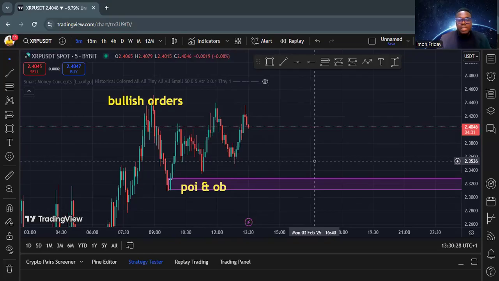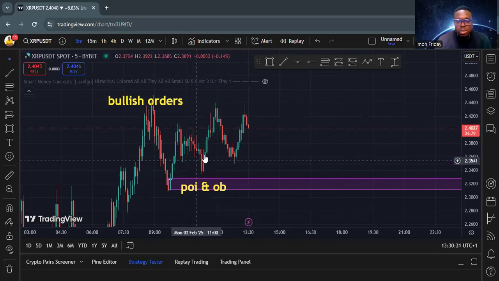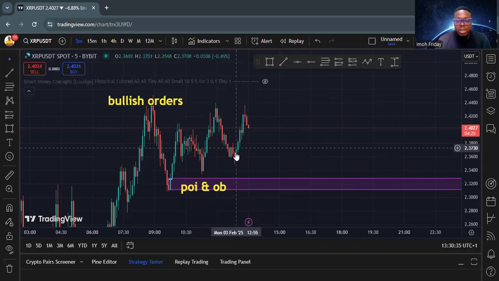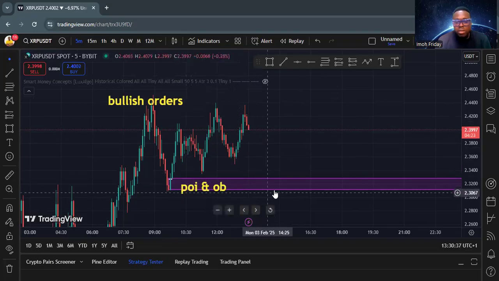But let's see, the market is meant to come down. So this should have come down here, but it did not. It's kept on zooming off. So let's see if this will eventually come down to this point.